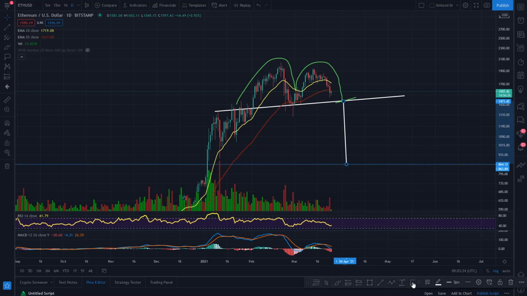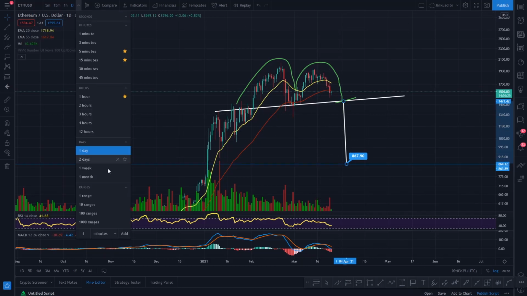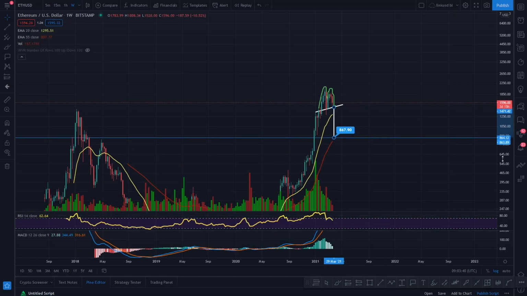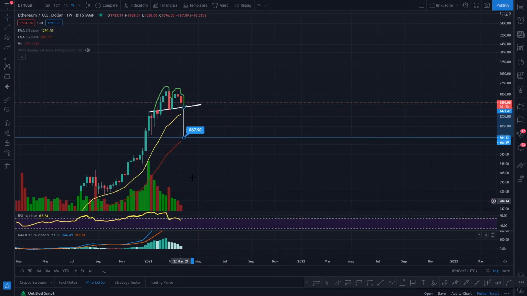and you do have a target down there, guys, for Ethereum, a long-term target, if we were to go completely bearish now, of $867, and that does sound a bit drastic. But again, if we were to bring up the EMAs, we'll look at the EMAs on a weekly. You can see that it's just a 55 retest, guys.